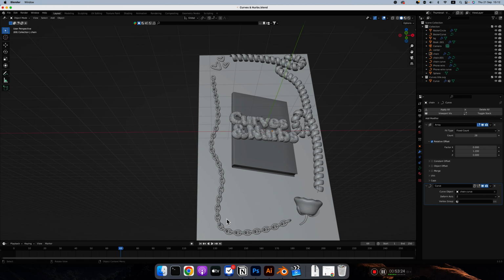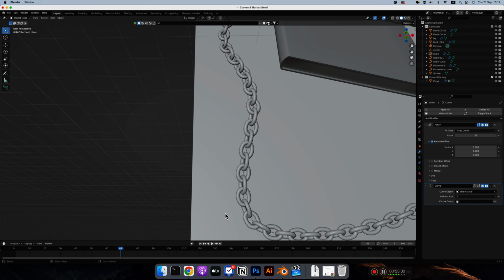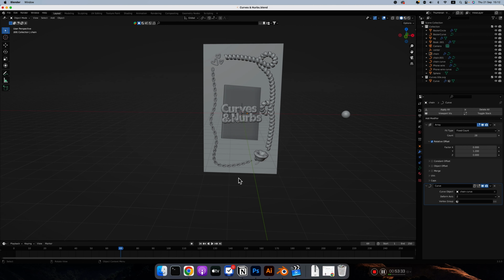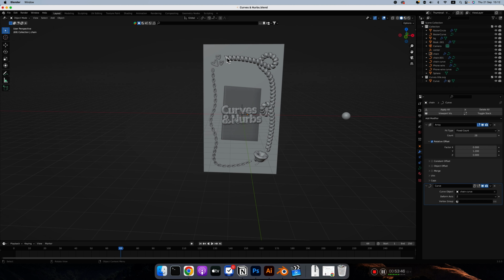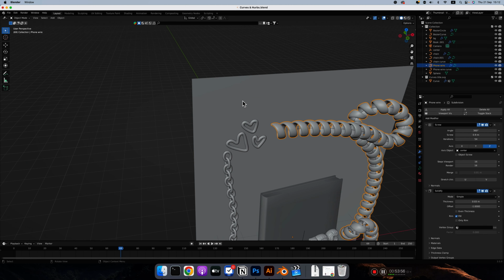Because if you look over here, there is a little bit of deformation that you cannot necessarily see very well in the final result, but the closer you are to the curve, the more you're going to see it. And for this one, I did a similar thing to what I did with the screw modifier that created a shape that looked more like a shell.